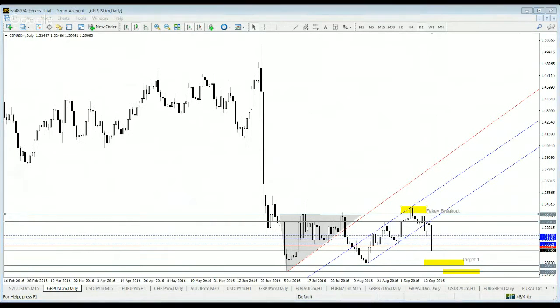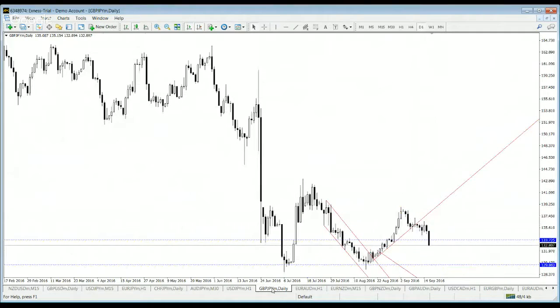This was GBP USD, then GBP JPY. It's coming up, taking some time. So same thing. You can see I was observing this trend line, and across this trend line this is the first breakout, and then there was a retest of that trend line. If we draw it here, it would be a better trend line. Perfect. So first the break, then this is the consolidation and this is the continuation.